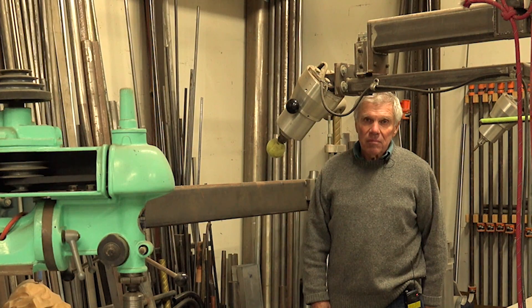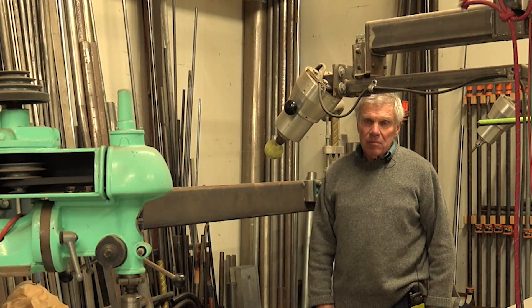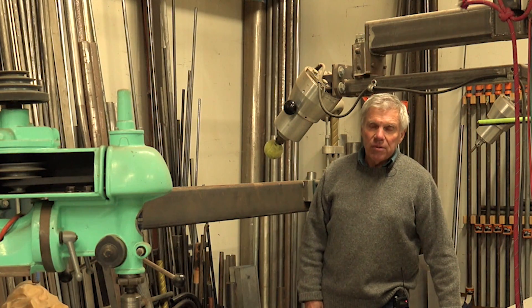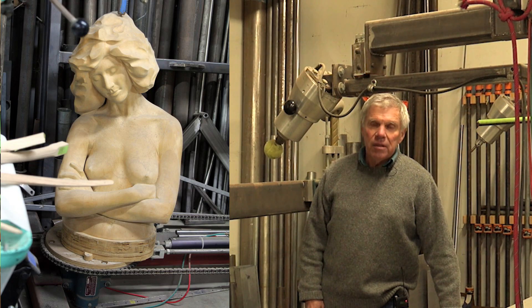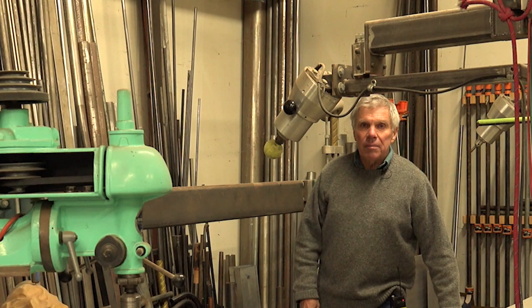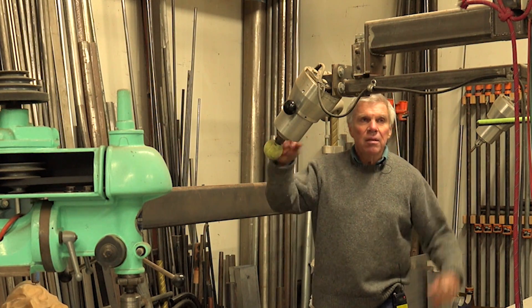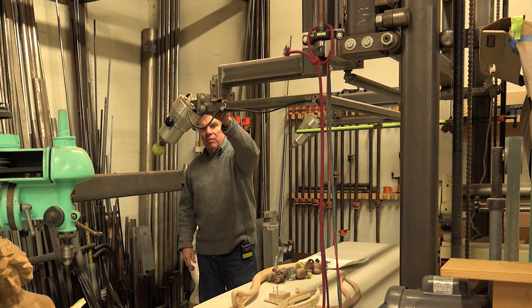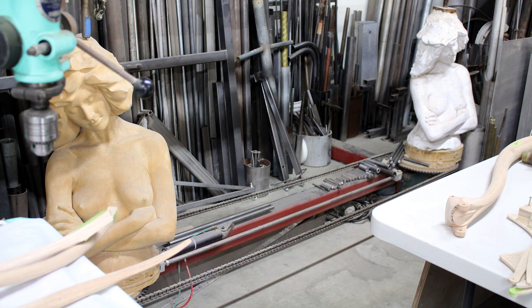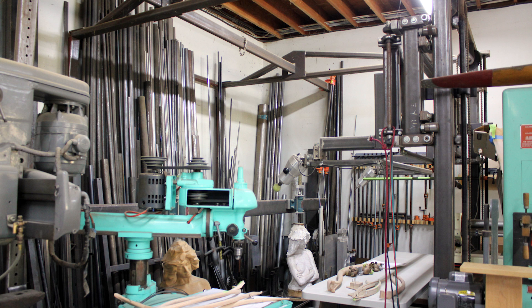And then you've got your homemade duplicator back there. So you've got this homemade duplicator for duplicating large sculptures. Back in the mid-eighties, I was going to work with the figure almost exclusively in wood. I designed and built this kind of monster machine. Basically the cutter is a router — this can go up and down and it can move in and out, so it would be tracing over here and cutting over here. I'm impressed. How long did it take to build that? About six months.